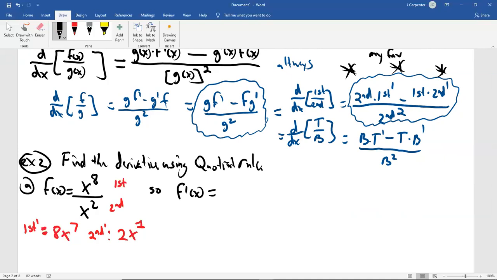So the second, okay, the bottom, times the derivative of the top. The first term has to have the derivative of the top. The second term has to have the derivative of the bottom. That is how I managed to memorize these when I was taking calculus back in, I won't say when. Long, long time ago.